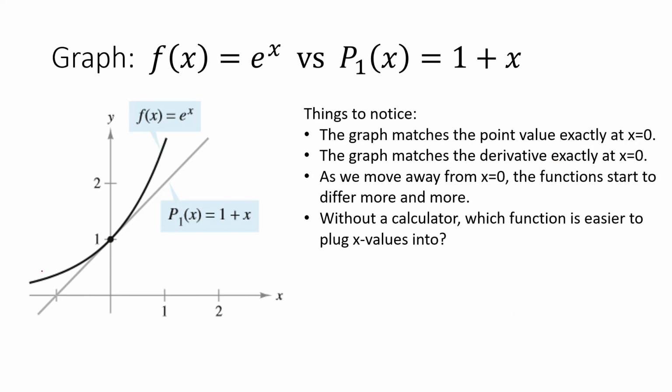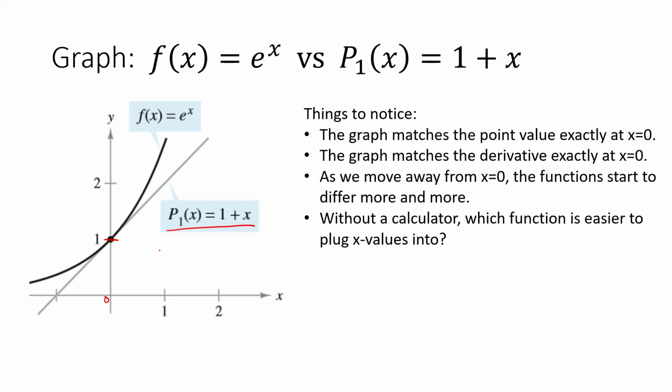All right, so that's really what's happening here. So if we look, the black graph here is the graph of e to the x. And here is that approximating function that we just found, this first degree polynomial 1 plus x. So if you notice, they match right here at this function value. So if we plug in 0, we get the same function value. And it's a tangent line, right? So it has the same slope right there. But if we went to the second derivative or the third derivative or whatever, it wouldn't match anymore.